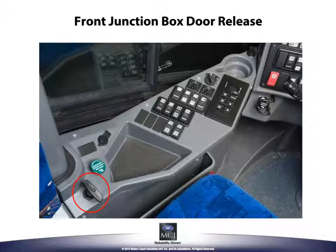And lastly, the front junction box door release lever opens the outside door underneath the operator's window. Opening this door is required to access a variety of items such as the spare tire compartment door release, multiplex modules, electrical connections, and the windshield washer fluid storage tank.